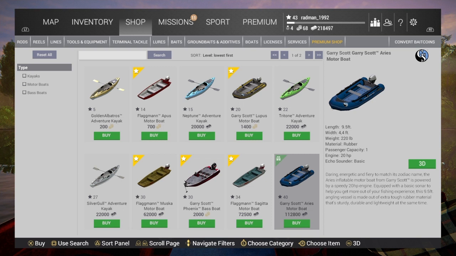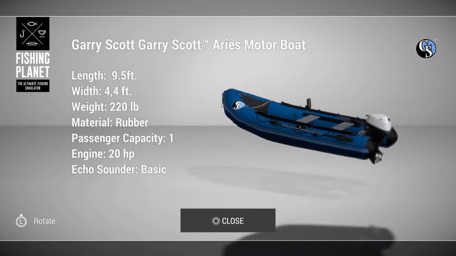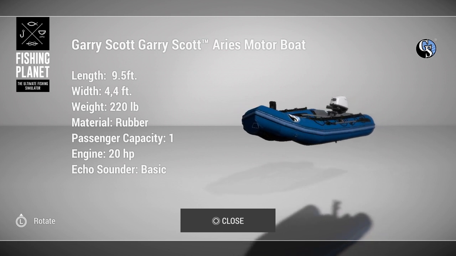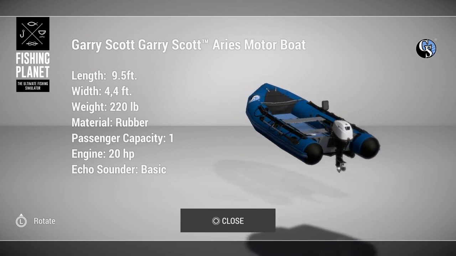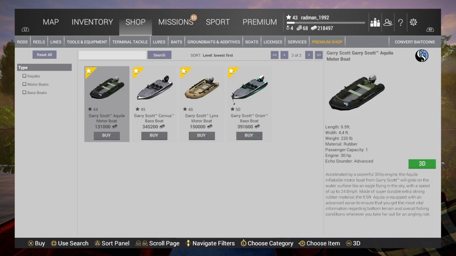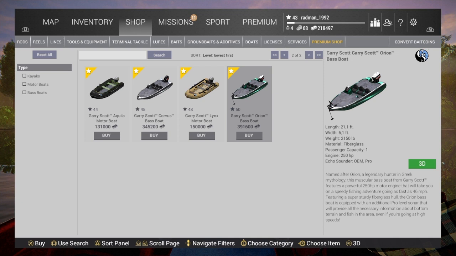But let's have a look at a more advanced one. Now this is the one that I've already gone ahead and bought, because I do intend to use these as much as possible. So this is the one I've got, 20 horsepower, made of rubber. Not big, yet again though, it's got an echo sounder basic, not an advanced. But these are the better ones.